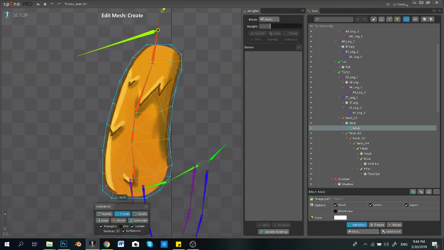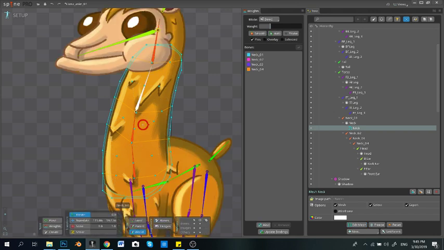Let's edit the mesh a bit. There's probably not enough information in here. It's part of the reason that it reads a bit too weird. Let's add some more of these dots, which are called, by the way, vertices. It's a known term from 3D. This will help it read a bit better. It takes a bit of time, experience, trial and error to see how exactly this works. But let's try.